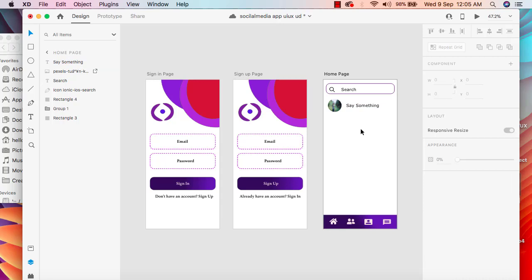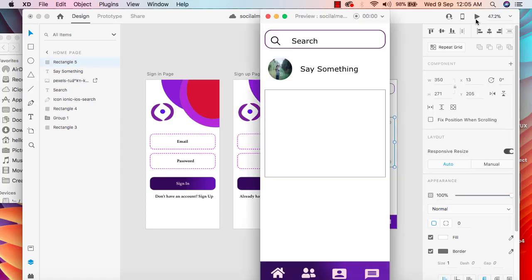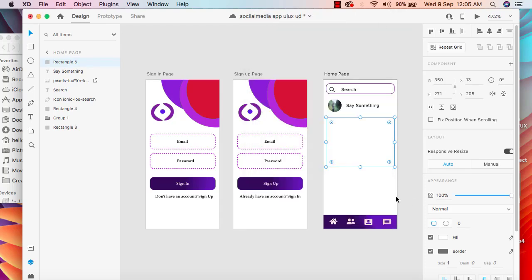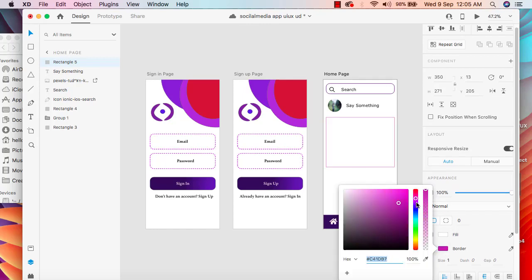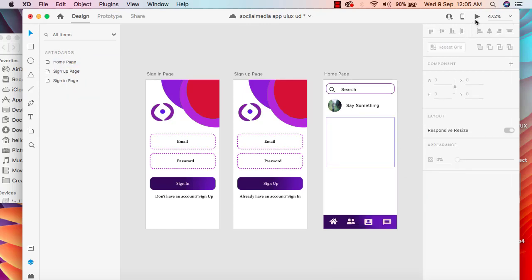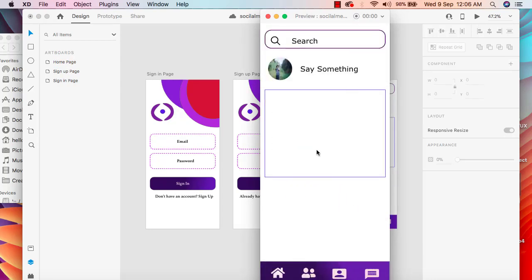Alright, now we need to take one more rectangle here, and I'm gonna draw the post here. The post part is gonna appear here. So select P, and if I run it, then we will be able to see this section is appearing here. The same thing is that we don't need to have a border. Let me show how it looks if we add a border here. So click on sign in, and here you go.